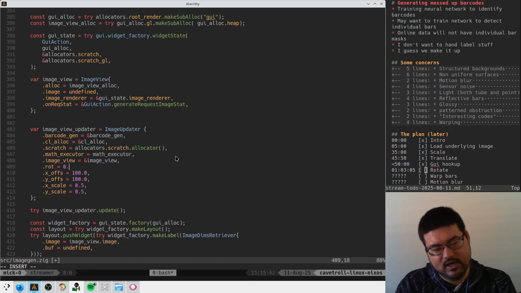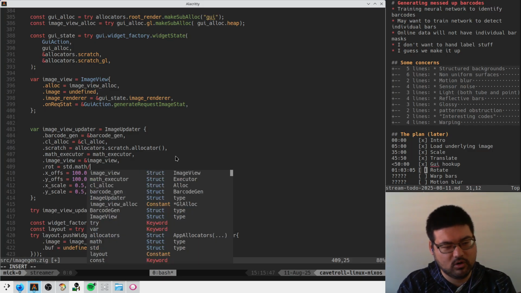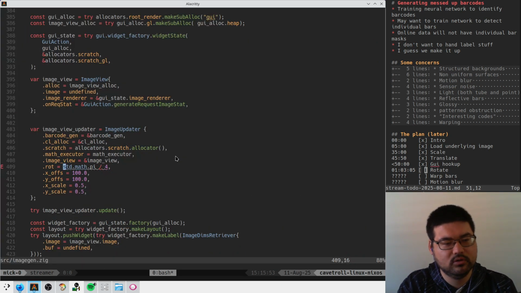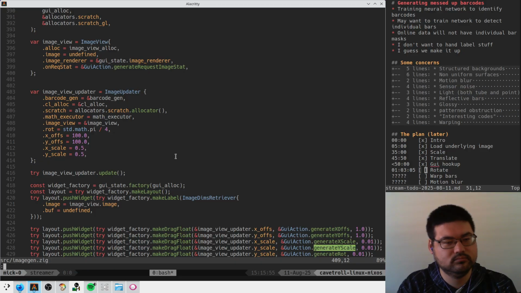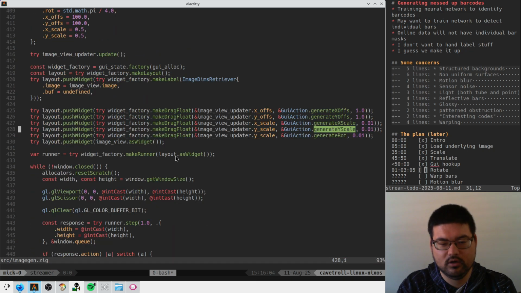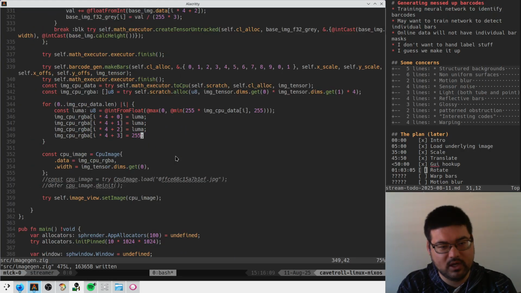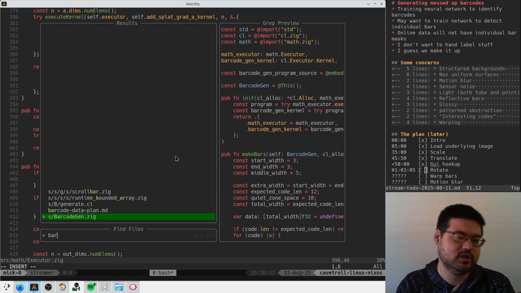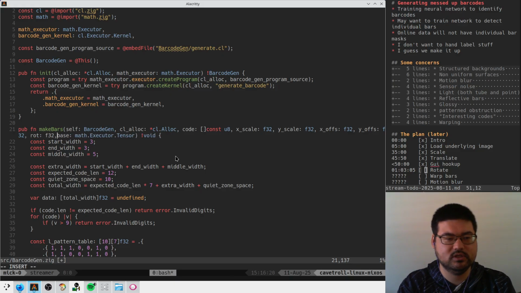Let's put this guy at, say, math pi over 4 by default. Wait, what's he supposed to do? Okay. Then we forgot to attach this to the rotation here. I need to make it so that when we update the image view now, that passes in rotation. So barcode generator, rotation of 32.